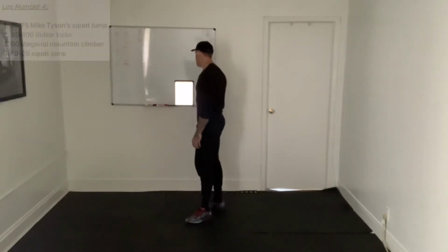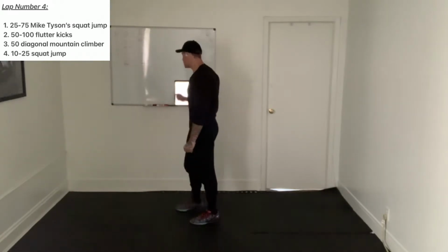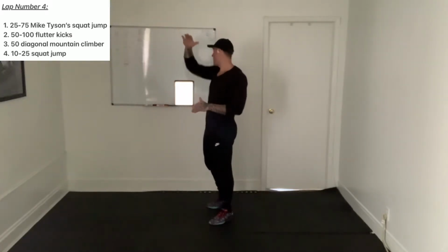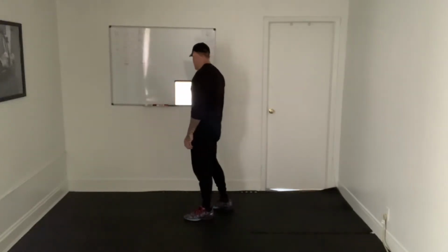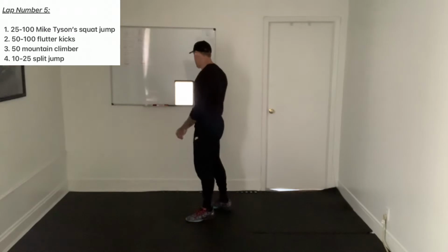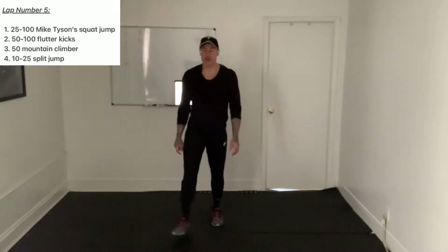Lap number four, same: Tyson squats, flutter kicks, diagonal mountain climber, and squat jump. It's the same as lap two, as you notice, because if we went up to the peak, now we're going down. Lap number five, same thing as lap number one, which is Mike Tyson squat jump, flutter kicks, mountain climber, split jump.